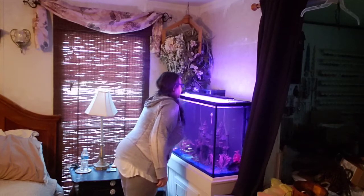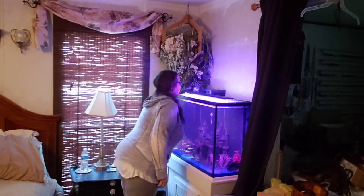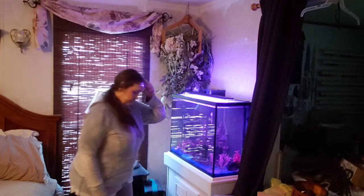Oh, let's see, how bad is it? It's probably bad. I better clean it. I gotta clean it because if I put this canopy on it and then put the decorations on top and it's dirty, I'm gonna have to take it all off and clean it. Let me clean it real quick and then we'll see if it fits.